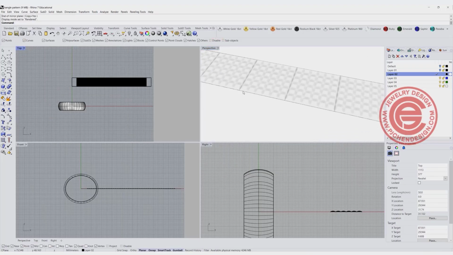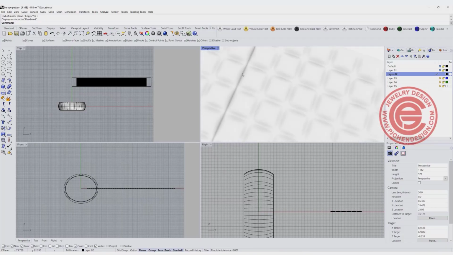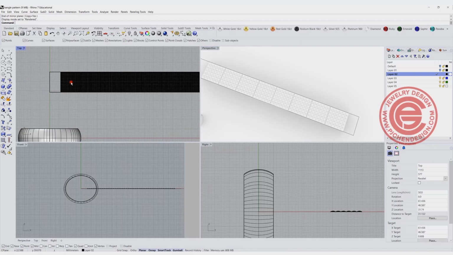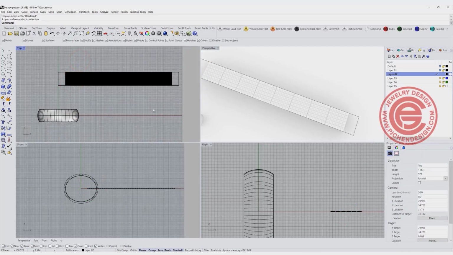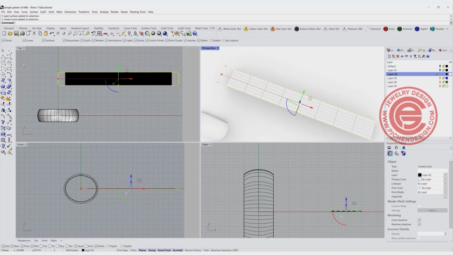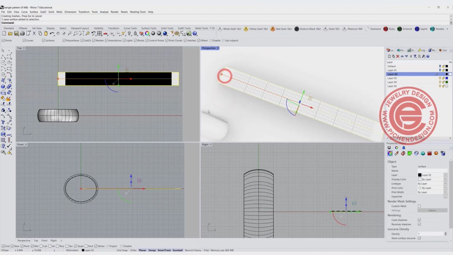By the way, if you don't like the one in the middle, like what I have there, you may want to create the pattern as a continual piece. The same, instead of doing the square, you want to drop the whole piece. Okay, so let's make this one into a surface by using the command Surface from Planar Curves. Once we hit enter, we will get this surface.